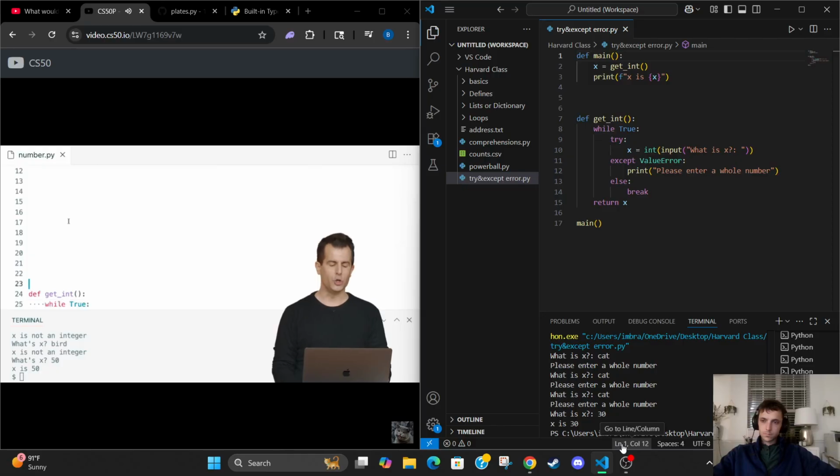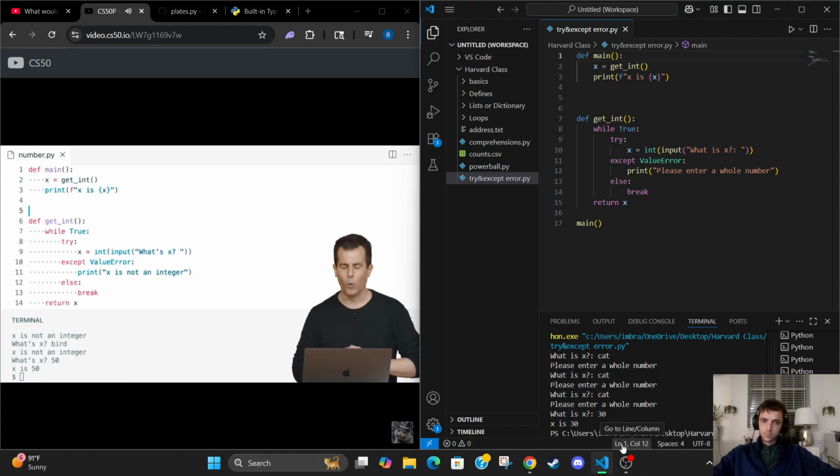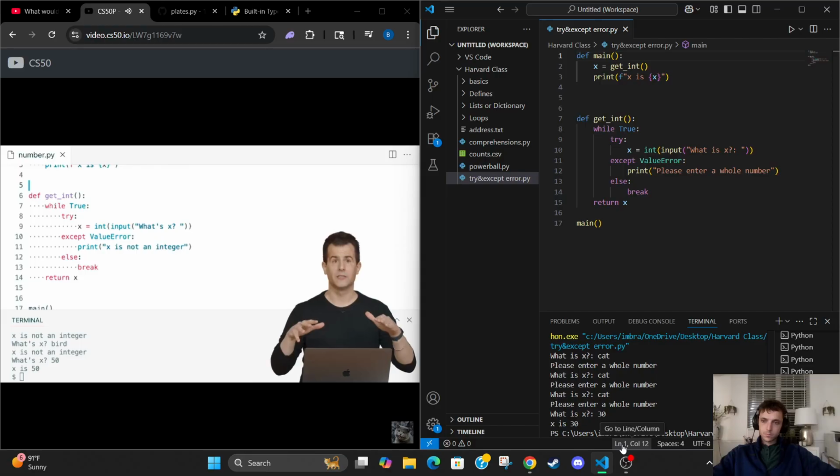Well, let me go ahead and undo all of those blank lines and pull this up just so we can see more on the screen at once. Can I tighten up my implementation of getInt? It is correct. I claim this is correct. It's handling errors and it's returning x, but I don't, strictly speaking, need to write the code as long. What else could I do?